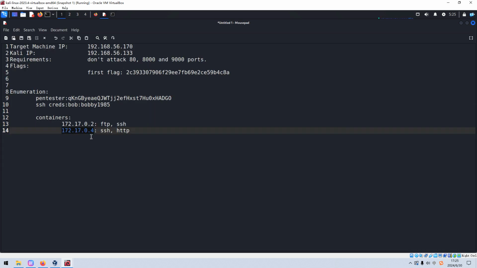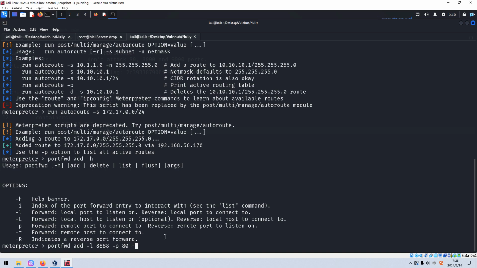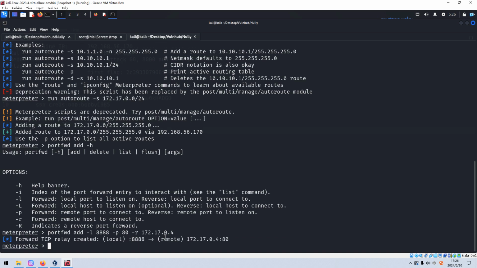Of course, when you do this machine, the IP address will be different, okay, because this is temporarily assigned by the system, by the Docker. Okay, so now we can, with option for R. Okay, so the forward TCP relay has been created.